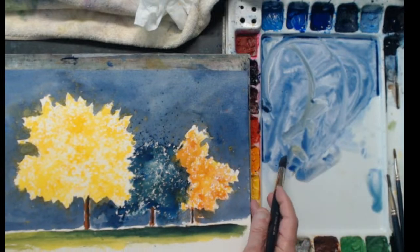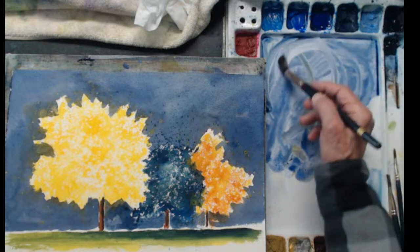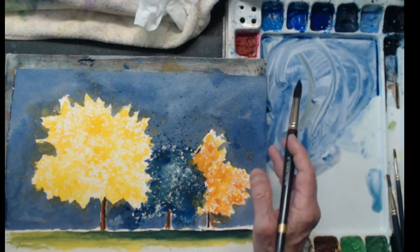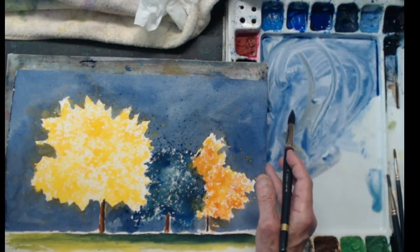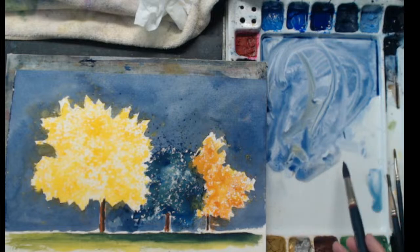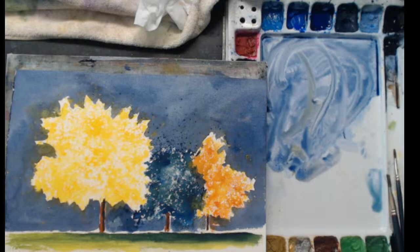Okay. And let's see. The shapes are pretty good. So this technique I showed you about splattering with a stencil is to get the shapes defined and then go in and put the color in, as you see, and don't be too careful. Just have a good time, have a lot of fun.